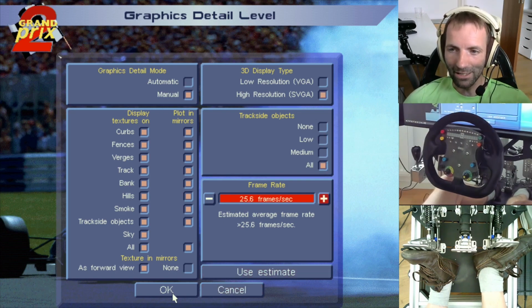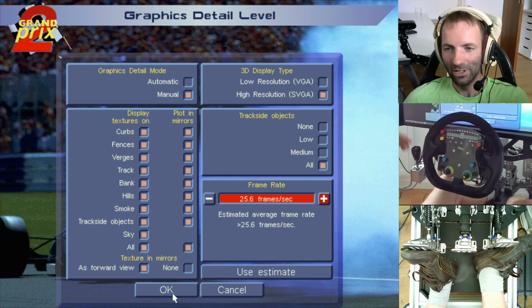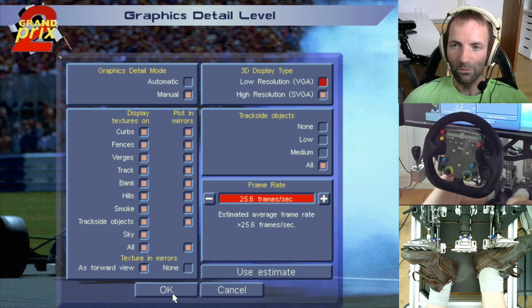We have a frame rate limit of 25.6. I think they never imagined it to go any faster, and there were no PCs imaginable back then that would be able to run it faster. Nowadays, that is very difficult to look at. You can run it at 320 by 200 if you had a normal PC, and you still had to lower the details even if you had a fast 486.